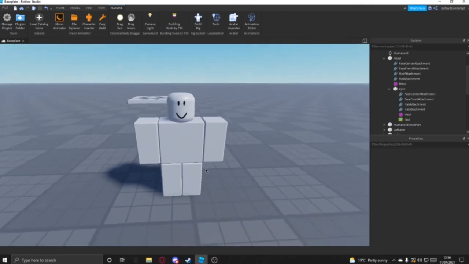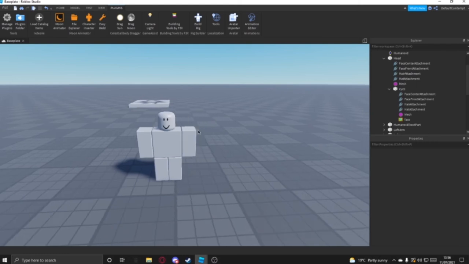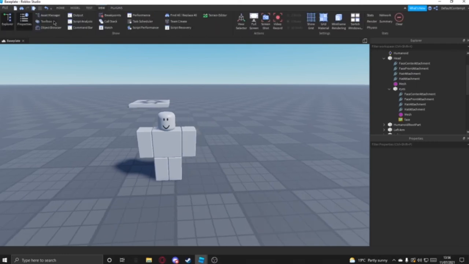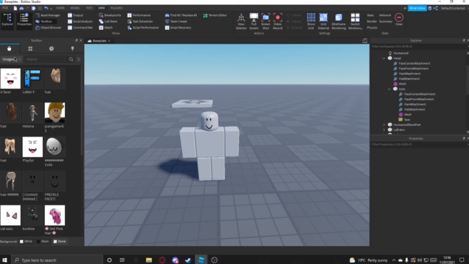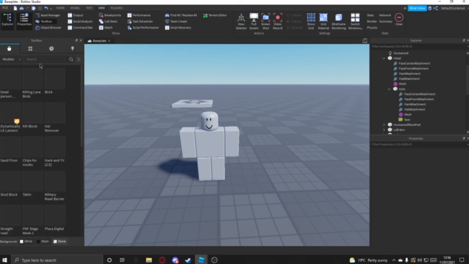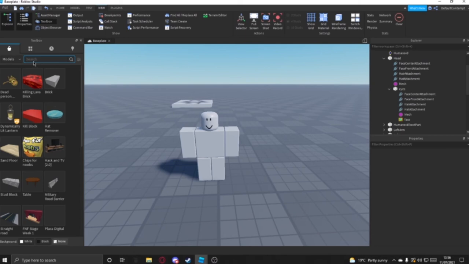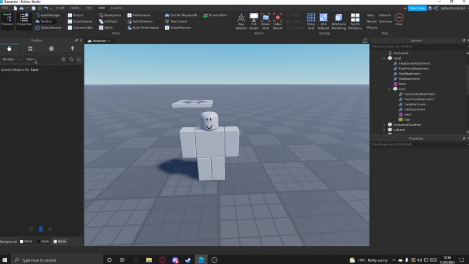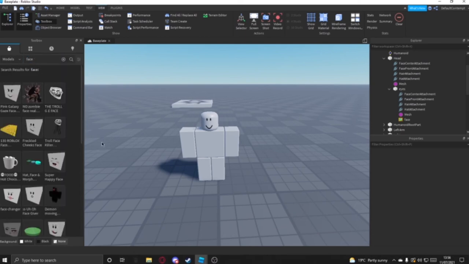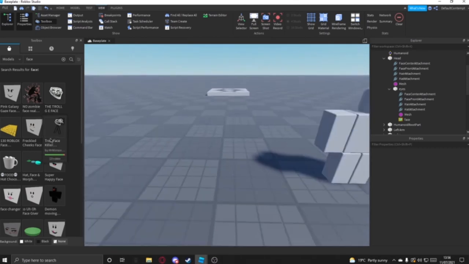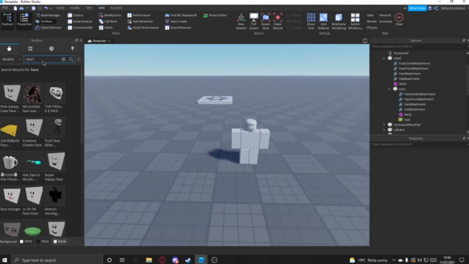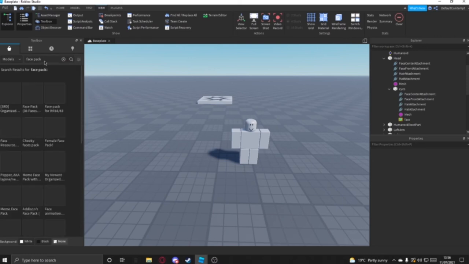So with the eyes, you're gonna want to go ahead and go into view here, toolbox, go to models, and then search face pack yet again. You could alternatively just try to find your own faces if you really want to. I searched face, not face pack.